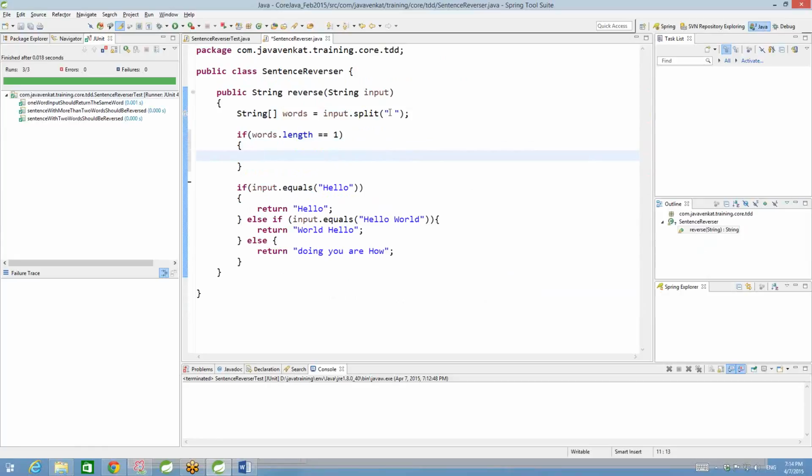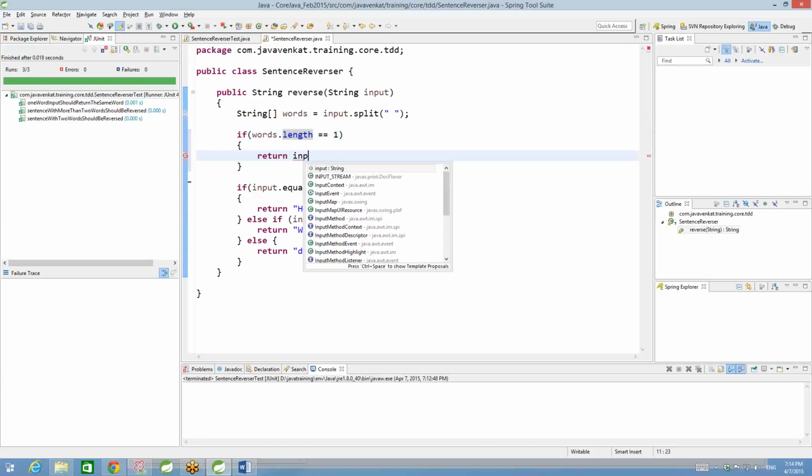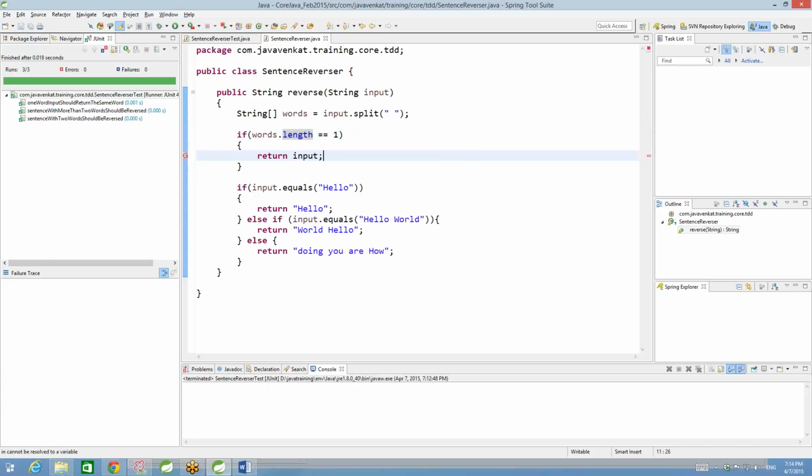Meaning, if there is only one word here. If I give you hello dot split spaces, in the string array you will only have one word, which is hello. So if at all the length is 1, then you just return hello, I mean return the input.